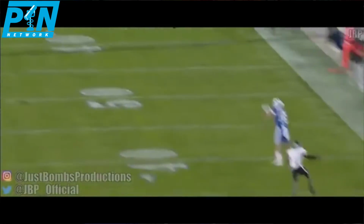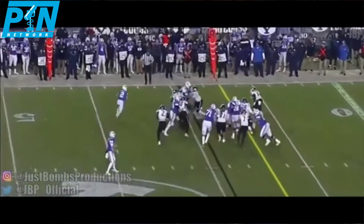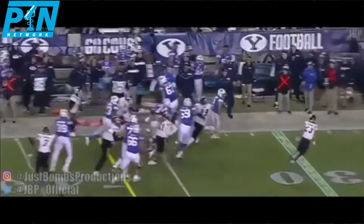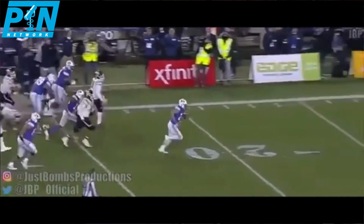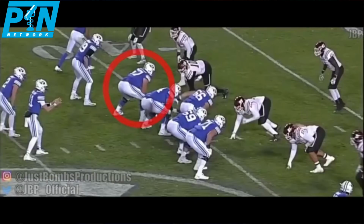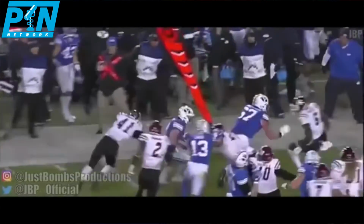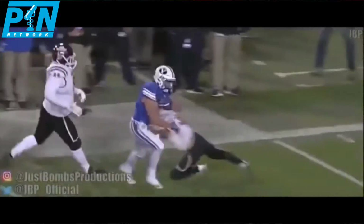Now with the third round pick, the Panthers select offensive tackle from BYU, Brady Christensen. Now, this is a guy that has been pegged as one of the best pass blocking tackles to come out of this class. And to get him in the third round, after you pick up a corner and a wide receiver, if you're able to pick up a starting left tackle in the third round, the Carolina Panthers would have won this draft by a mile.